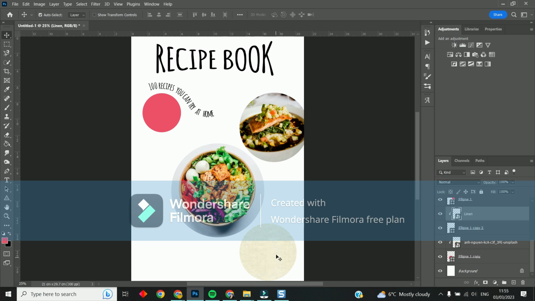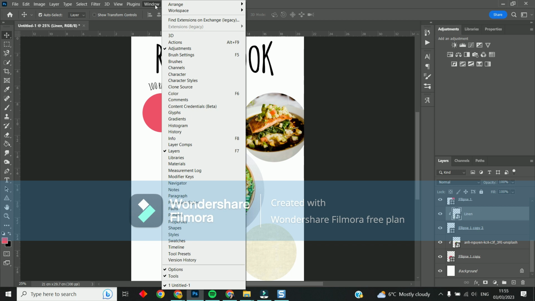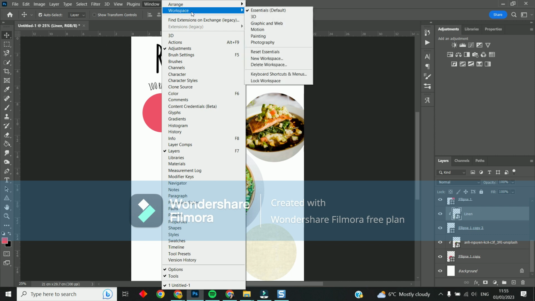Now this might be fine. This might be all you want to do. But obviously we want the pink to show through a little bit more. And so what we do is we can use something called the blend modes, which are in the layers panel here. If you find your layers panel doesn't show, you can always get to it again by clicking on window and then layers. And if your workspace goes a little bit awry, you can always reset that by again going to workspace and reset essentials, or whatever other workspace you're using.